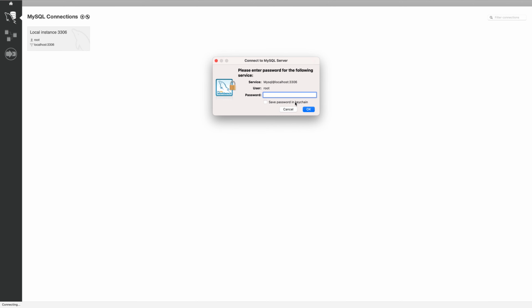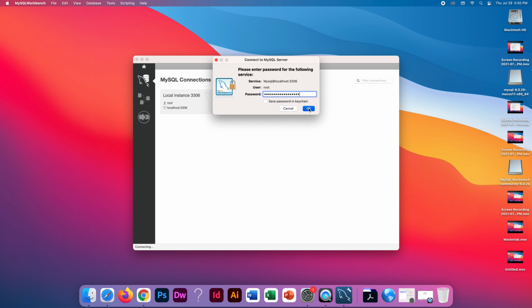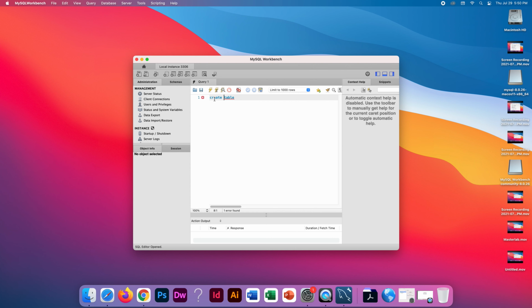And then the password. That's your user, root. For a password. Now you are ready to run queries.